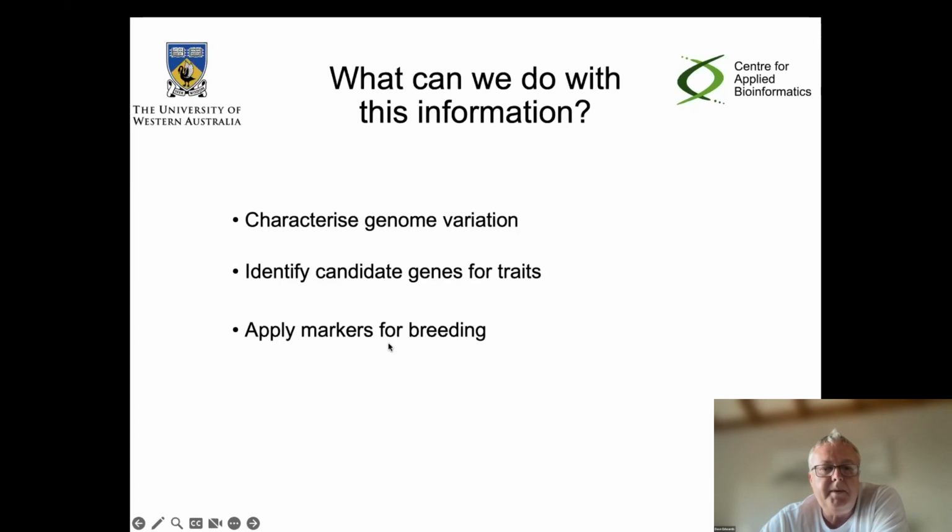I've been working with plant breeding companies for a long time. And in the early years, they wanted maybe a dozen markers at the most. They said any more than that was not necessary. They had their field trials. They knew what they were doing. Over time, as the cost of generating the markers reduced, and as the value of those markers increased and the technology started to change, then the breeders were asking for more and more markers.